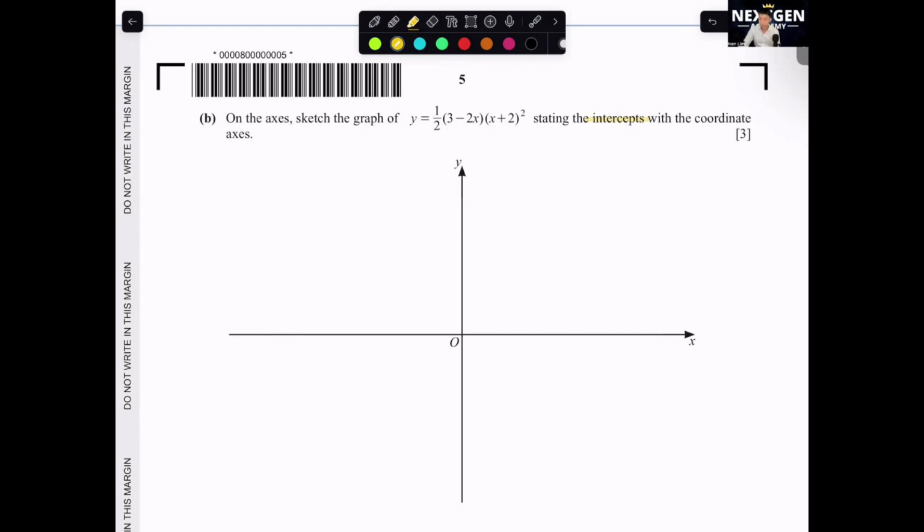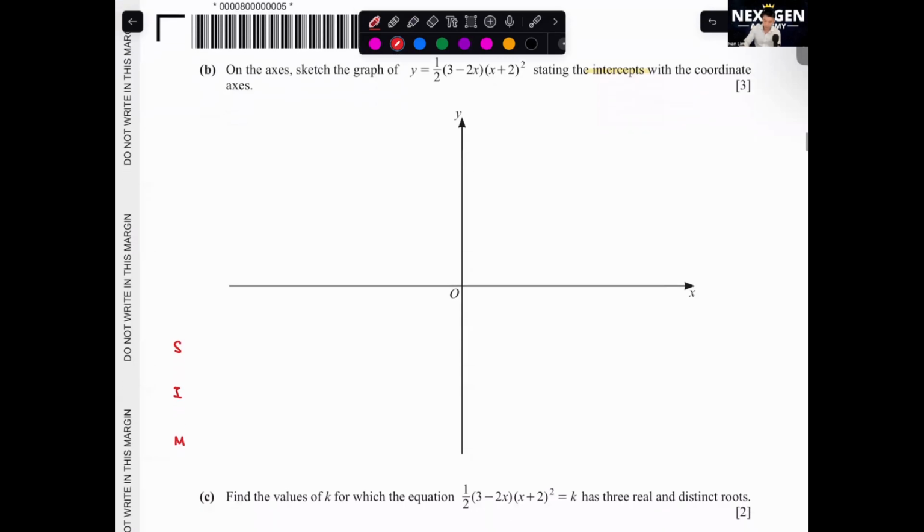Okay, remember this acronym that I taught you all: SIM. Okay, for those of you who have never heard this before, every time we draw a graph, I want you all to always reference these 3 letters. S means you need to determine what your shape is first. Okay, what is the shape of the graph?